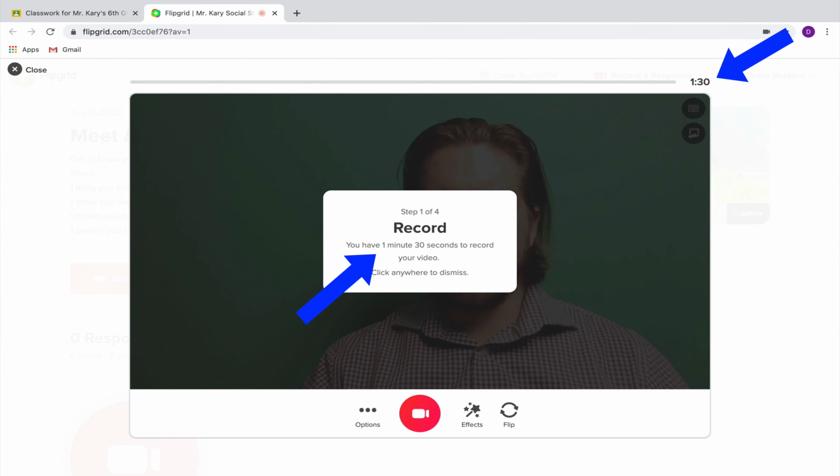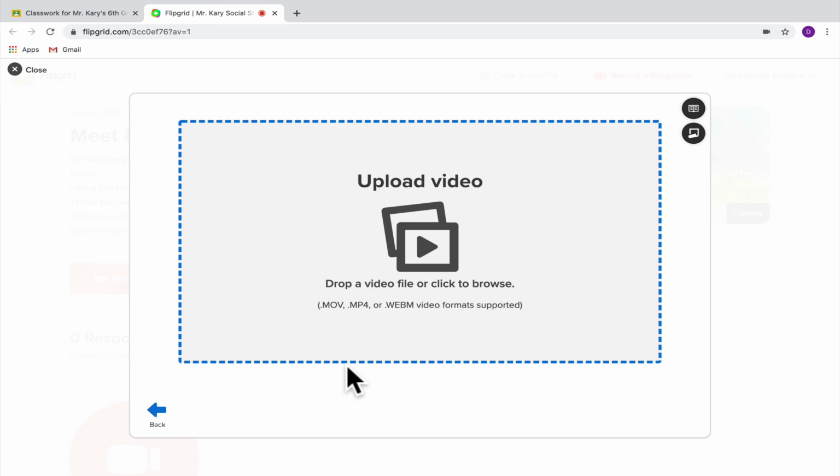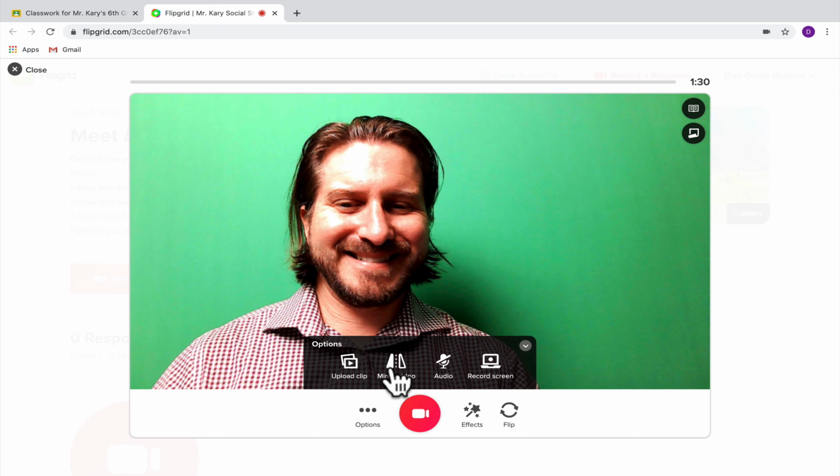You'll notice that one option is for students to be able to upload a video. So here, if they had a video that they created somewhere else, say on their iPhone or in a program like Adobe Spark, they could bring that video directly in. There's also an option here for students to mirror their video. So this would be useful if students were creating an instructional video, because mirroring the video will make it look the way it would when they're looking in the mirror, and it will help them be able to point to the right places and use gestures and have them look the way that they expect them to look.